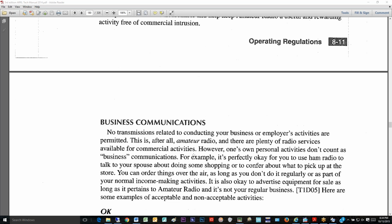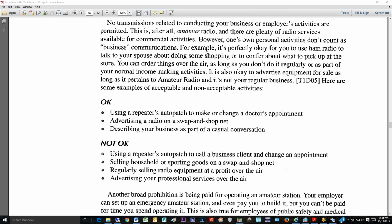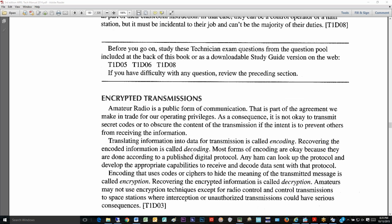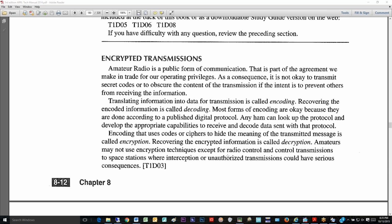All right? Business communications, no, no, no. No business communications, okay? And they give you some examples here. They call it pecuniary interest. You cannot use amateur radio for pecuniary interest, okay? No encrypted transmissions of any kind. Think about it. It makes sense, right? So you're going to use our airways to send encrypted messages? No. Pick up the phone, all right? They will hunt you down. Homeland Security's big on this, okay? So nothing encrypted. Very important.